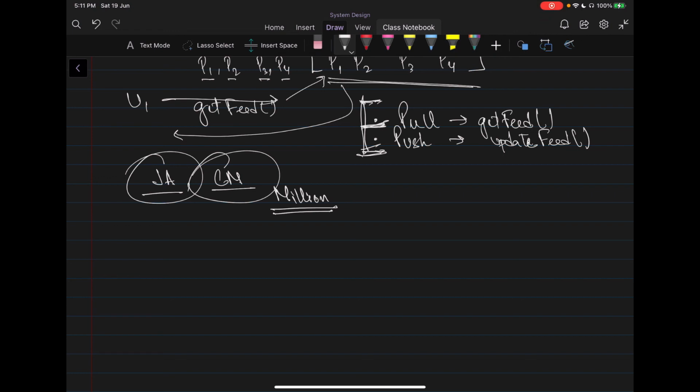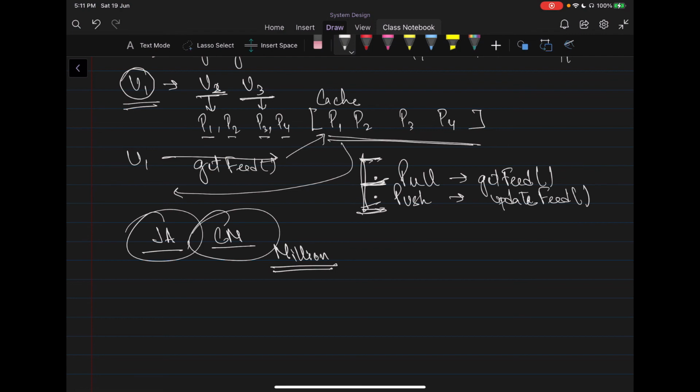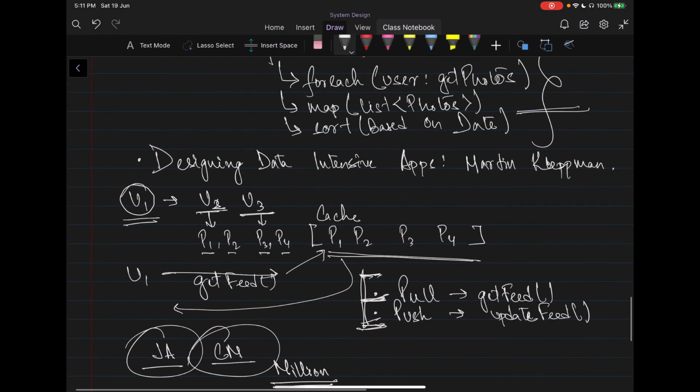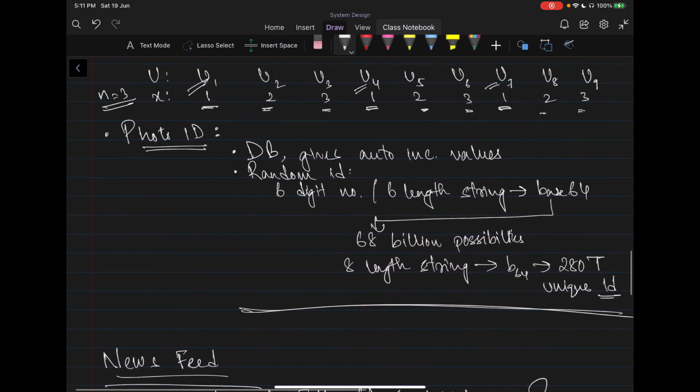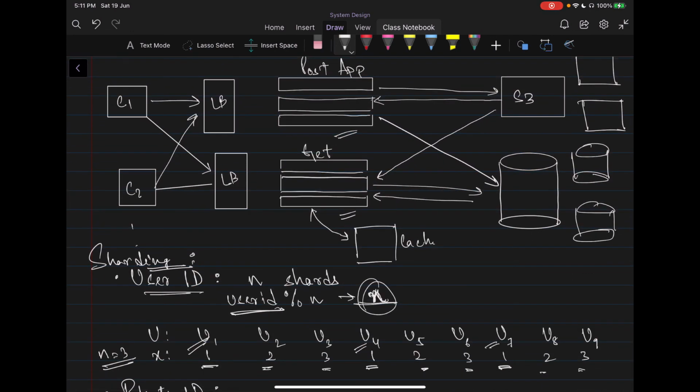So this much amount of discussion is probably enough to cover a system design interview, and this gives us a basic idea of how a social media service like Instagram performs. So yeah, that's pretty much about it.